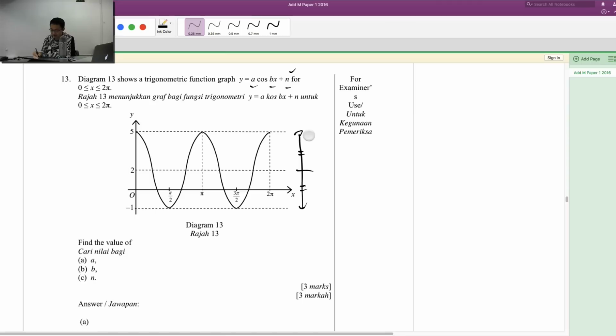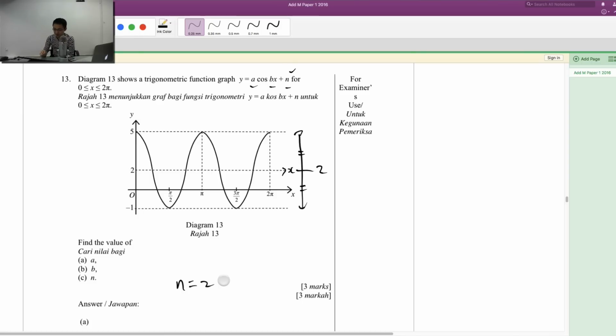All right, so from negative one, or actually here is done for you already, it is 2. So suppose on the x-axis, all the sine, cos, tangent graphs start from 0, right? Now the new x-axis actually moved to 2 already, so it's just plus 2. So n equals positive 2, because the graph actually shifts up 2 units.